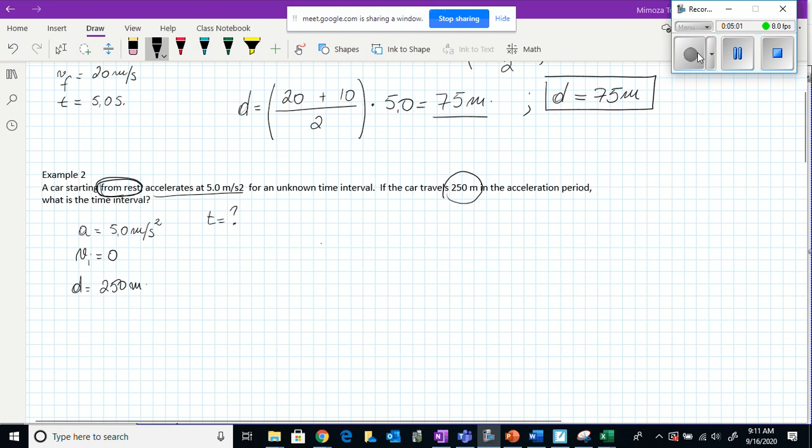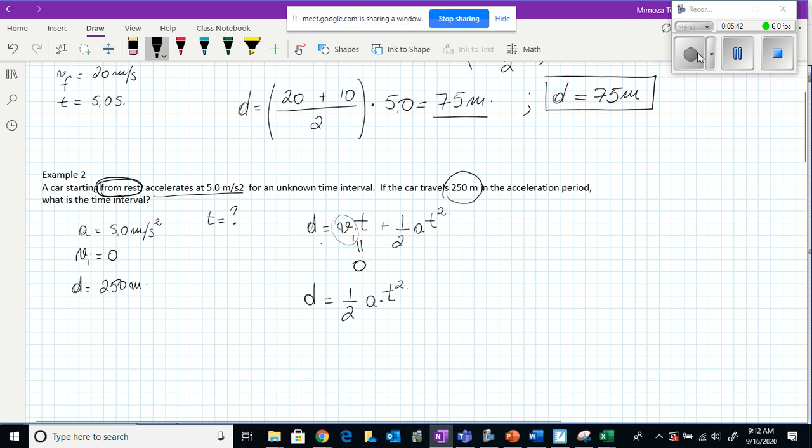So you are saying equation 2. I'm assuming that by equation 2 you mean v initial times t plus 1/2 acceleration times t squared. Is this the one that you're referring to? Yes. Okay. So in this equation, the v initial is equal to 0, and everything that is multiplied by 0 will be 0. So in this particular case, the equation will be expressed as d is equal to 1/2 a times t squared.